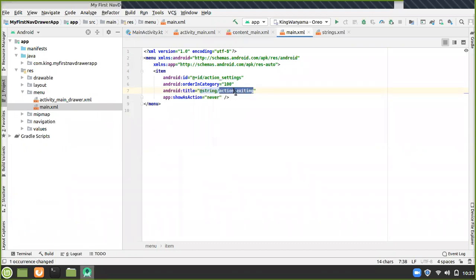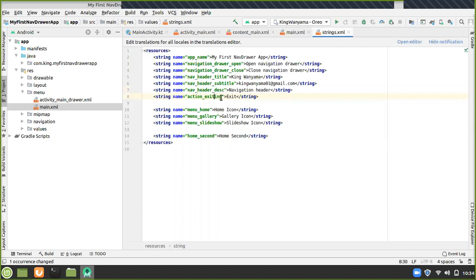It is going to change here to action exiting. Then it is going to search inside our application any other place that is using this resource. So when I come to my strings, I'll find it has already changed here also. So refactor renaming, guys, is the way. Not hard coding things. Refactor rename. And that's available, guys, in JetBrains tools, like the Android Studio that we are using, that has got IntelliJ and so on and so forth.